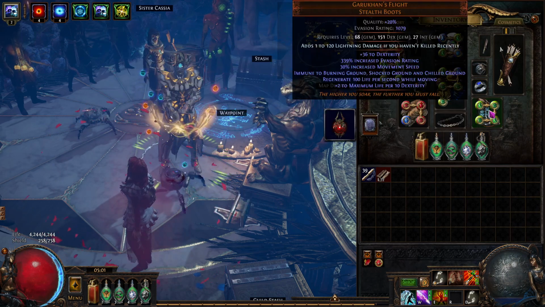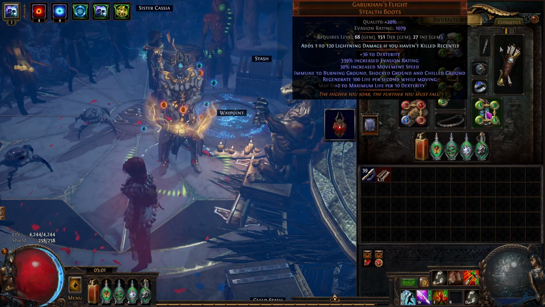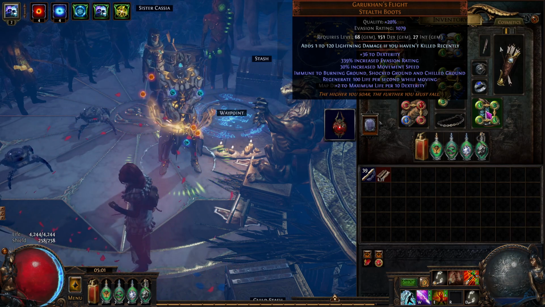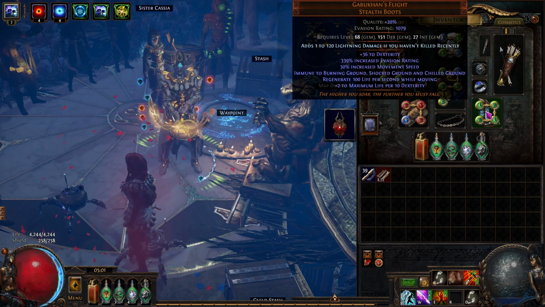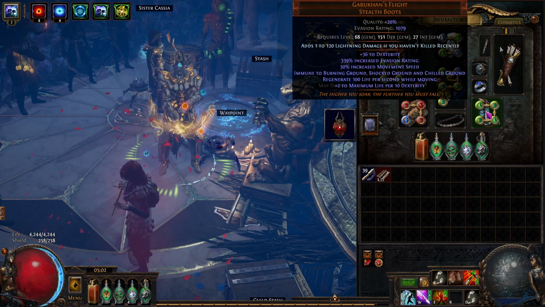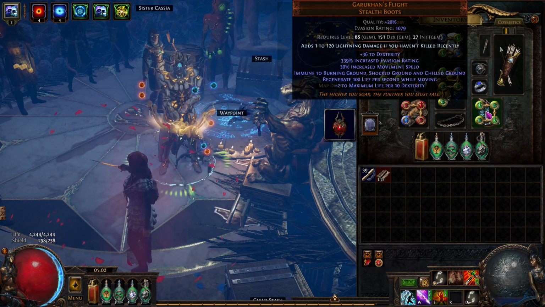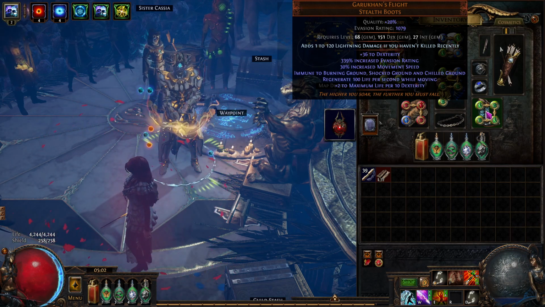Down to the boots. Now some people run rare boots to help with the resists or get Onslaught, Tailwind, etc. I prefer Garakuns for the dex and the regen and the immunity to Burning Ground, Shock Ground and Chill Ground, because that's awesome. It's also got a decent movement speed on there, plus I managed to enchant this myself, so that comes in handy when we're on the bosses.